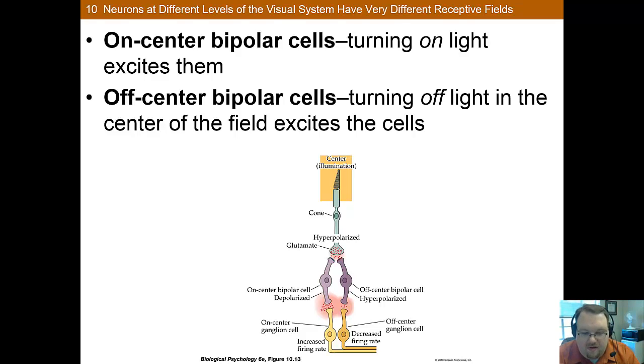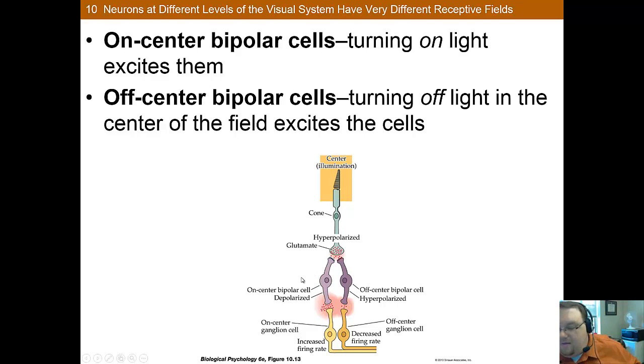Off-center bipolar cells are actually active when the light is off, so they respond normally to glutamate, and with this they become depolarized the more they get it. So that's how these work in opposite, because they respond to glutamate differently.